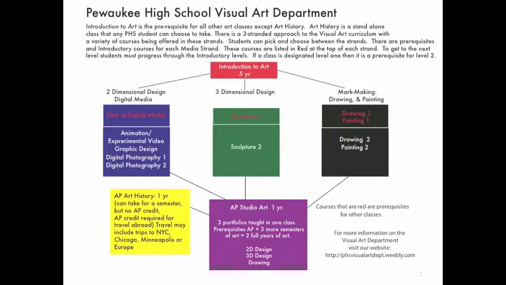The only course that doesn't have a prerequisite is our Art History class. Art History is a semester-long course that next year we hope to include a travel option to either New York City, Chicago, or Minneapolis. In the future, this course will have an added element, and students can choose to take it for a full year and earn AP credit. Once this class expands to that level, we may include a European travel option in the course. This will be in the future.